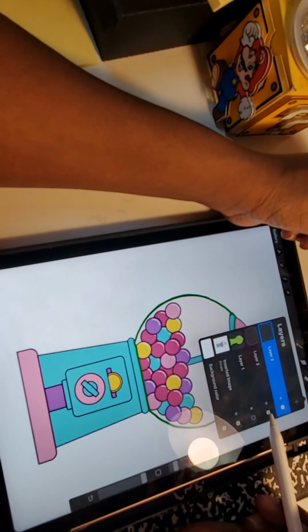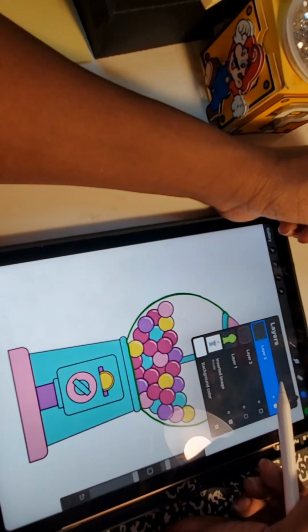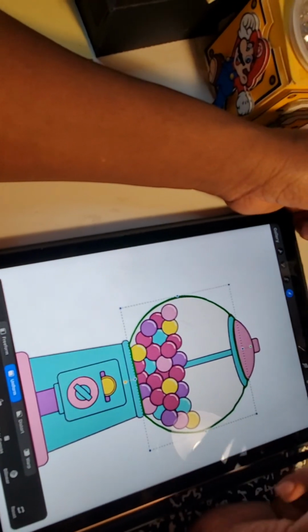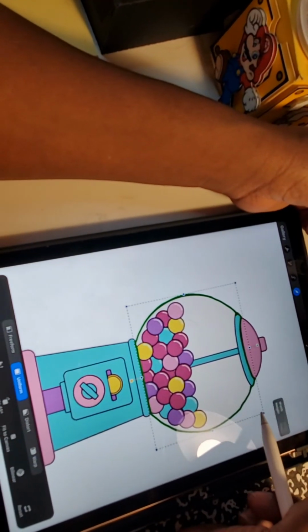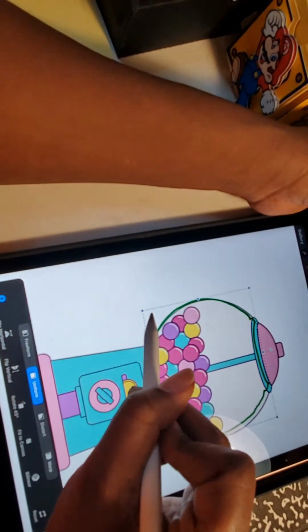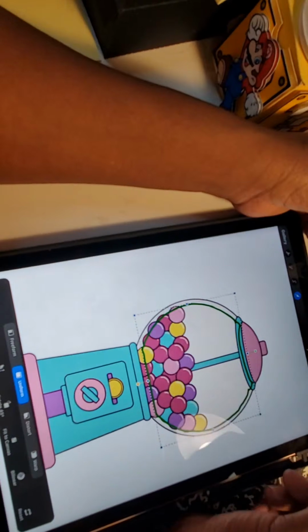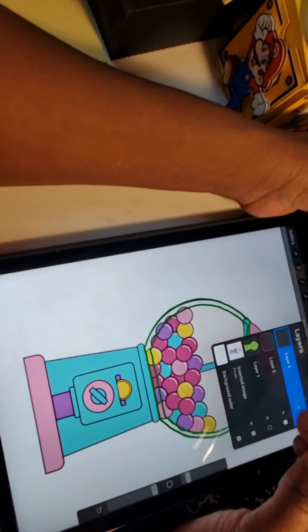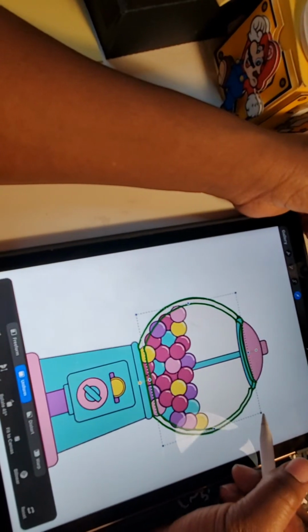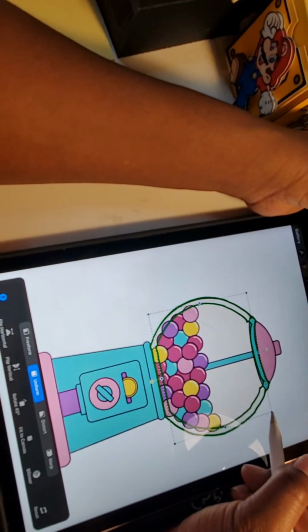I'm going to uncheck one, leave this highlighted, and I'm gonna press this arrow up top. And I am going to make it smaller. And you're gonna see why in a minute. And I'm gonna check back this one. And I'm gonna keep making it smaller.